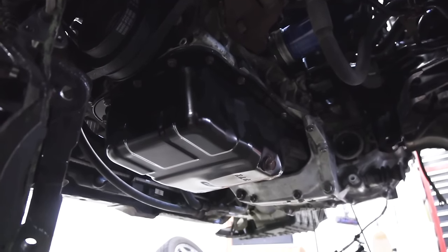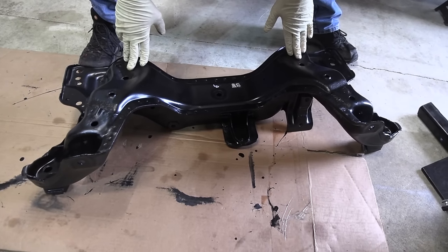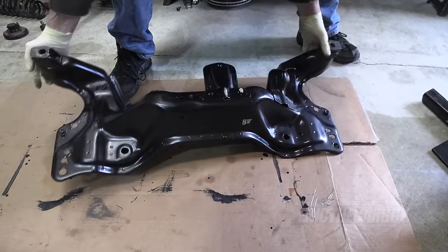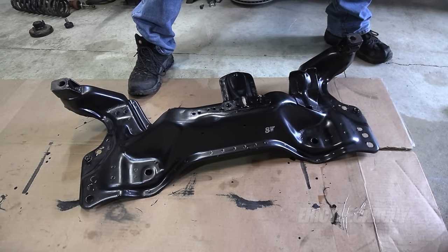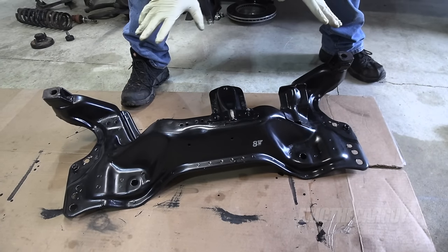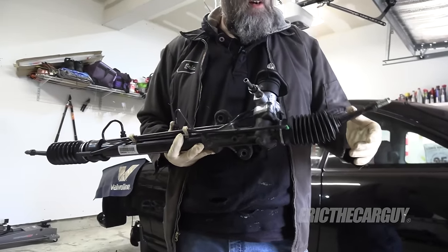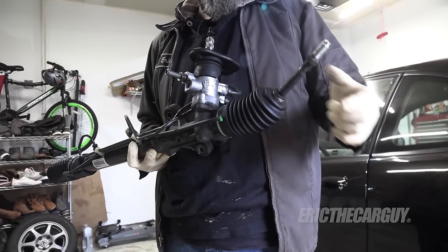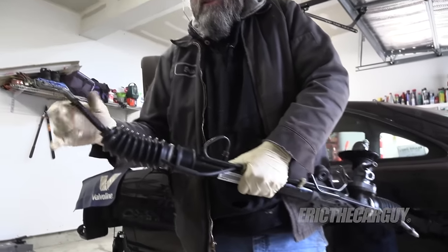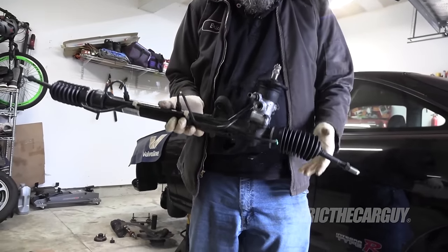As long as we're on the topic of sealing oil leaks, I also put a new oil pan gasket on there, which is prone to leak on these cars. This is the front lower support — the front suspension and the power steering rack attach to it. This was covered in rust and everything, and this is basically where things are headed. I went in with a wire wheel and knocked off all the loose rust, then coated the whole thing in Eastwood's rust encapsulator, which should keep the rust from coming back. This is the power steering rack — I did not replace the inner tie rods because they still have a lot of stiffness, which means they're still good. I put new boots on here because the old ones were ripped, then cleaned everything up to make it look new.